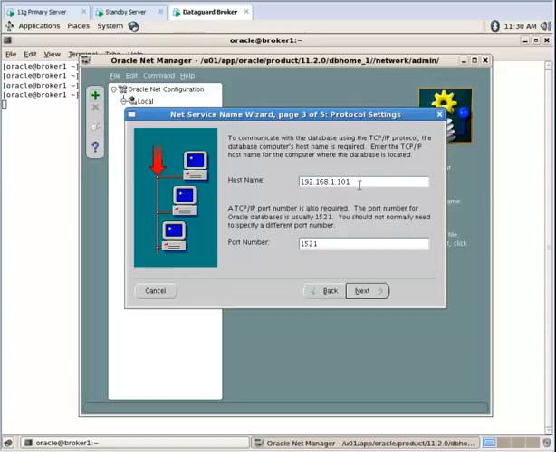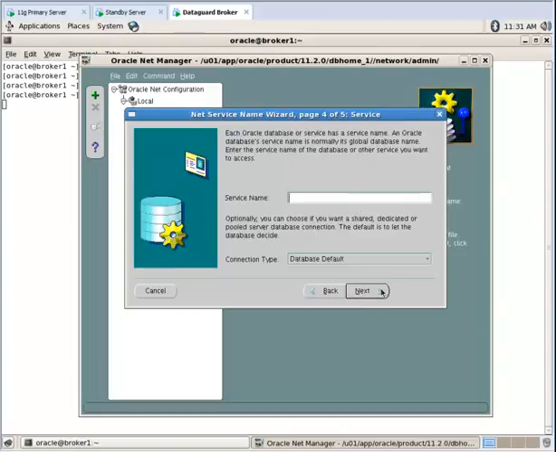If you have a DNS server installed in your network and it is able to resolve the IP address with the host name, then you can just mention the host name of the PC. I am using the IP address because I don't have a DNS server configured. Next, service name.